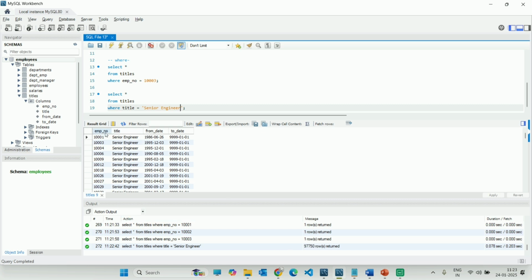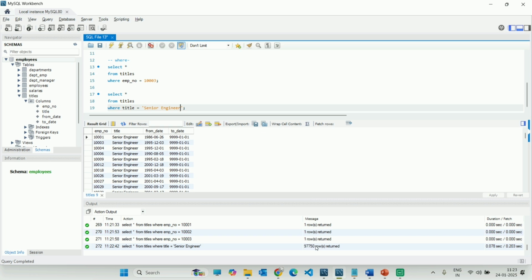Because it's not certain that all employee numbers are unique. So there might be an employee number for which the designation has changed from senior engineer to maybe assistant manager to manager to senior manager or something like that. So we're not sure if these are the accurate number of employees in the senior engineer position.